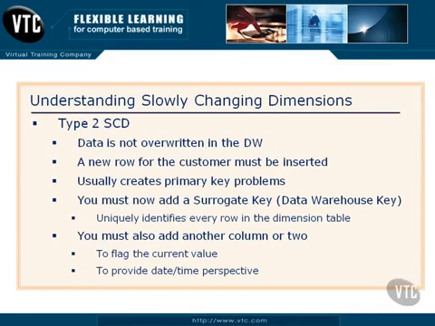Now, here's the flag, here's the key to watch for on the exam. Anytime data can't just be overwritten in the data warehouse in the dimension tables, and you've got a slowly changing dimension, and if you're going to have to maintain historical accuracy on your data, you're looking at a Type 2 slowly changing dimension. Now you can do a hybrid solution between a Type 2 and a Type 1 and use the flag to say which one should be used. I don't want to go that deep right now and confuse you. Probably shouldn't even have said that. But the thing you need to watch for is make sure you understand the difference between a Type 1 and a Type 2 slowly changing dimension.